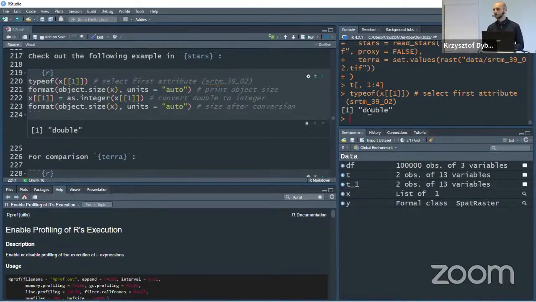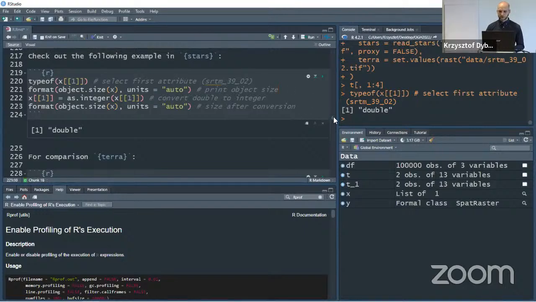I think this is the most advantage in Python, because in Python you have many data types. You have byte, integer 16, integer 32, float 16, float 32, and many more. But in R we have only integer and double.